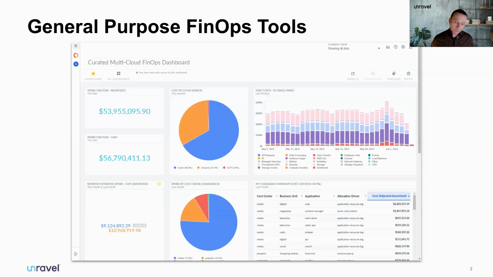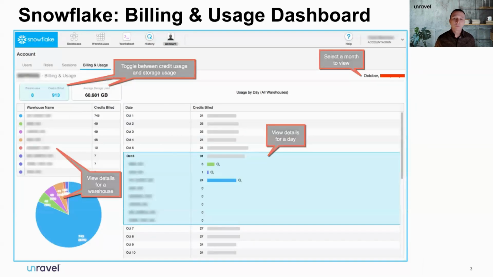But a lot of the feedback that we get is that Snowflake is really seen as a black box, right? Because what Snowflake will show in, for example, Cloudability is all it does is connect to maybe the billing API, and it's only at that service level of observability, right? So kind of akin to what's shown in the actual billing and usage dashboard, like what I'm showing here, right?